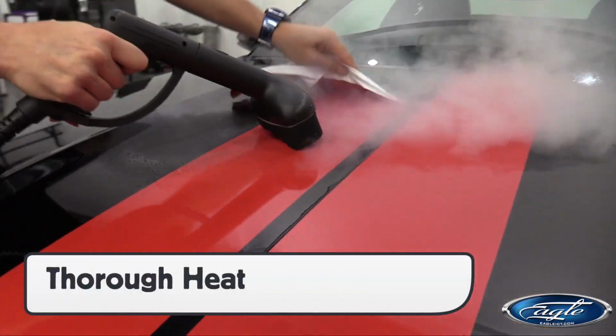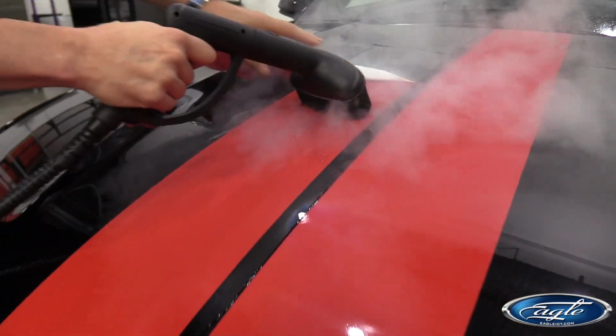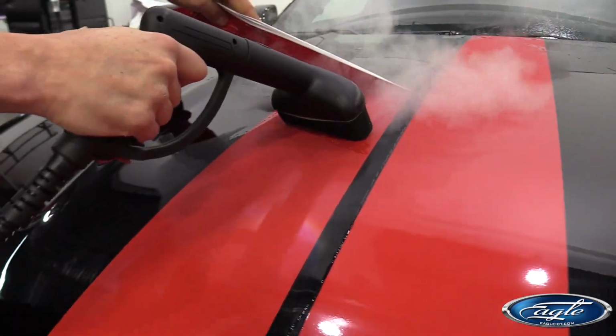When removing the film, be sure to heat it up thoroughly, then pull as close to a 180-degree angle as possible. If the paint is OEM and in good condition, there should be no paint failures.